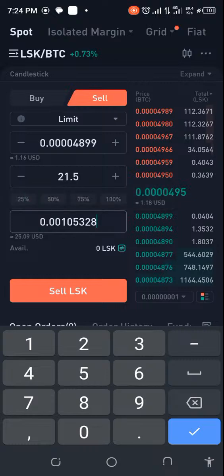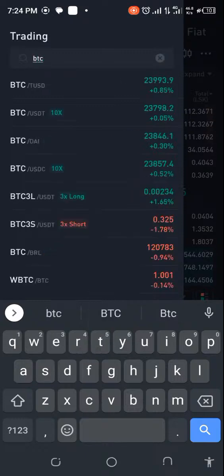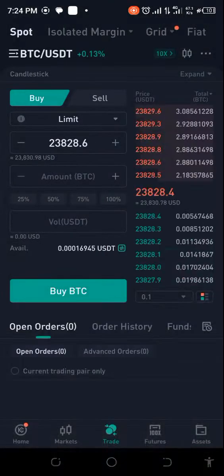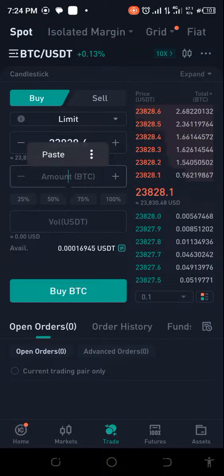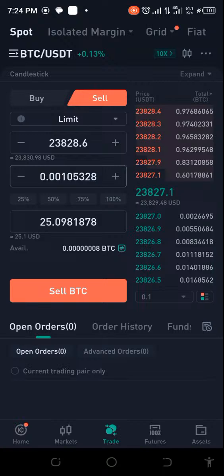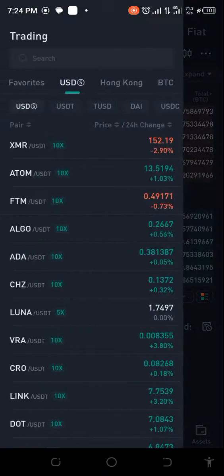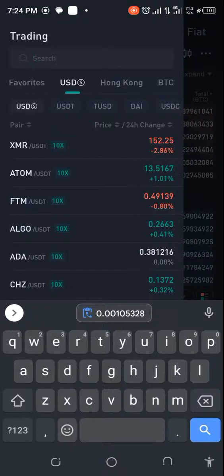Let me just copy that and quickly see what it will give us in BTC, USDT, just for us to be sure before we go ahead. All these calculations have to be done so that we don't miss any part. Okay, so this is 2509. It's still profit, but don't forget that we're still going to have transfer fees. So it's still not giving me exactly what I want. Let me go back and see whether I could leave it in the queue and still get something good for it.